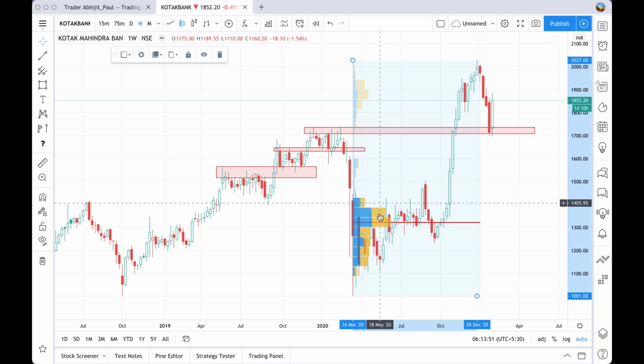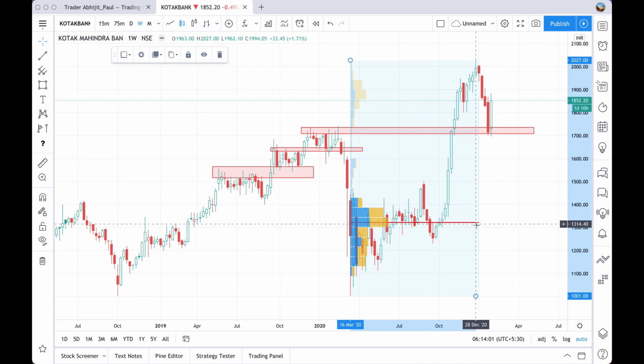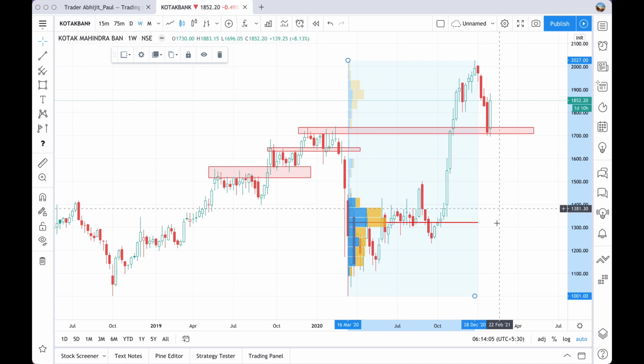Now in this entire run up, the maximum volumes happened here because the maximum amount of time the stock spent down here. So it's around 1320. The stock is at 1860. We should not say 1320 is the support. It might act as a support if prices come down. And also notice that now that the highs acted as lows and a beautiful support, there were very shallow volumes.